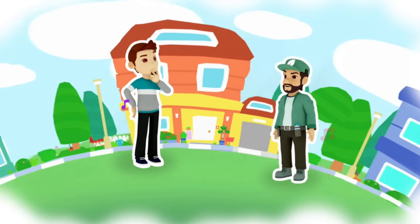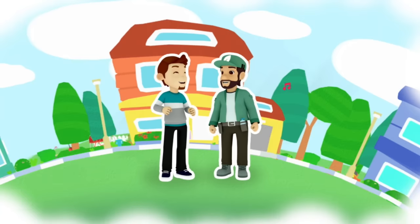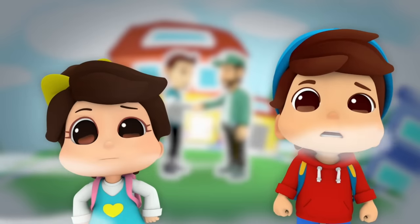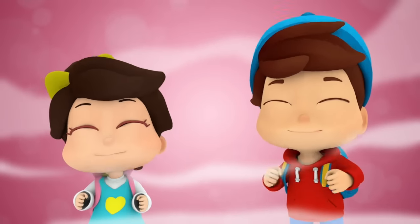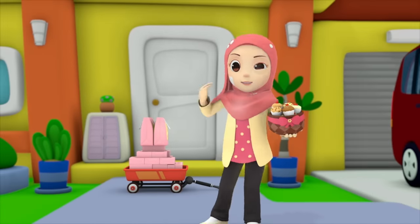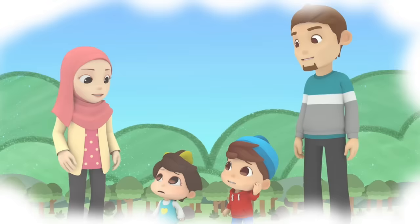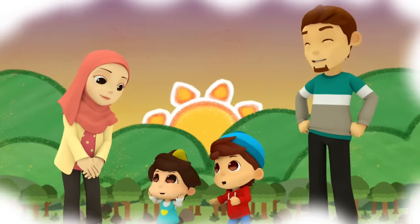Dear Omar and Hana, it is good to say salam. Salam to everyone, and good friends you may become. Oh, we want to say salam too, Daddy. Cakes for the cake festival. Wow! Could you take them over there before sundown, okay? Sundown? Sundown is just before it gets dark. Oh! Okay, Mommy!